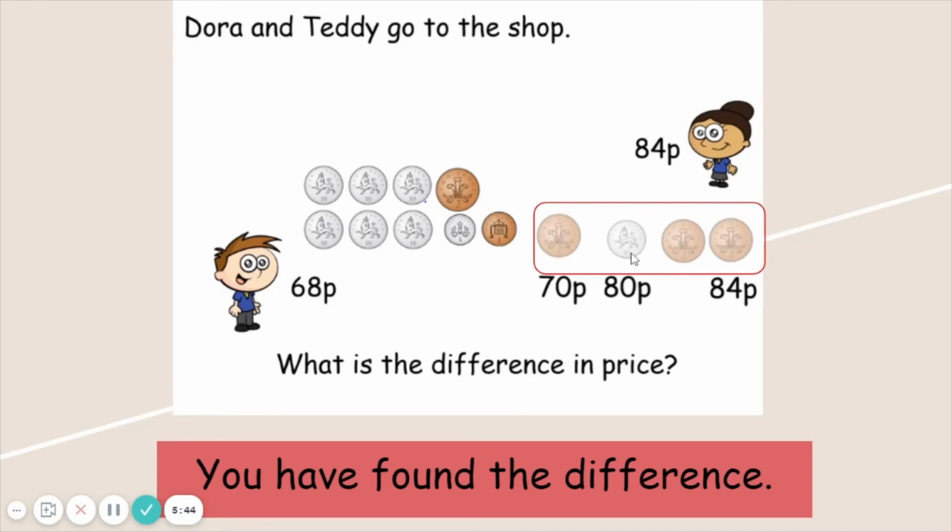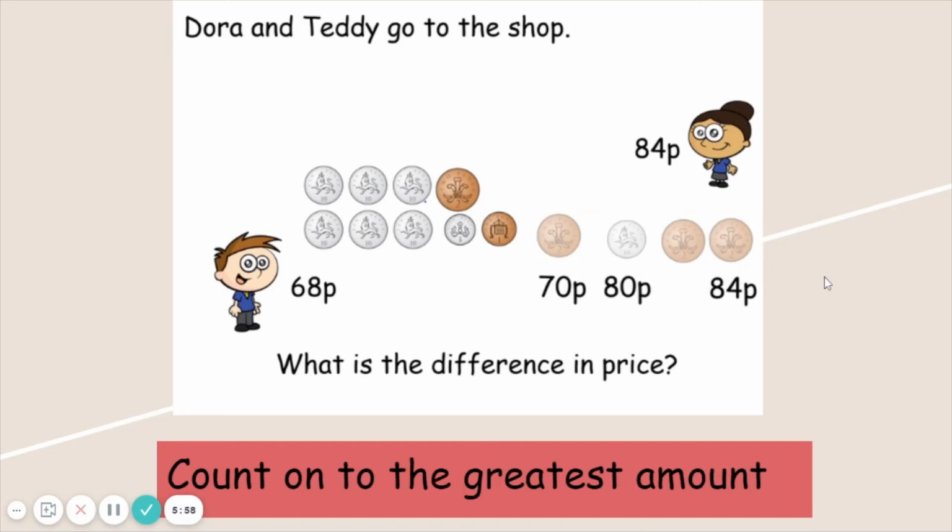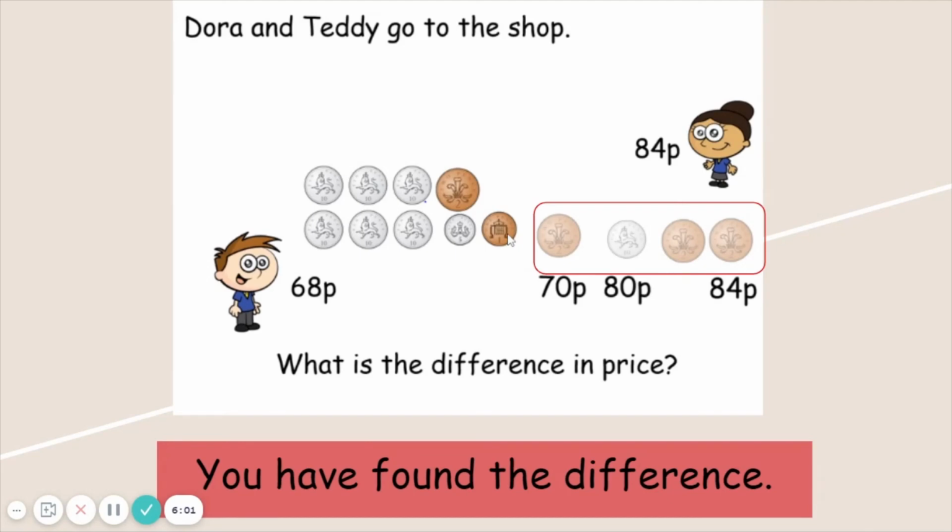Start with your biggest coin. 10, 12, 14, 16. Did you notice I counted in twos there because they are 2p's, not 1p's. So the difference is 10, 12, 14, 16p. So we can't stop at that step. We have to then work out what it is we counted on, and that is our difference. Think all the way back to that spot the difference at the start. It's what is different about their two amounts. That's what we're looking for.